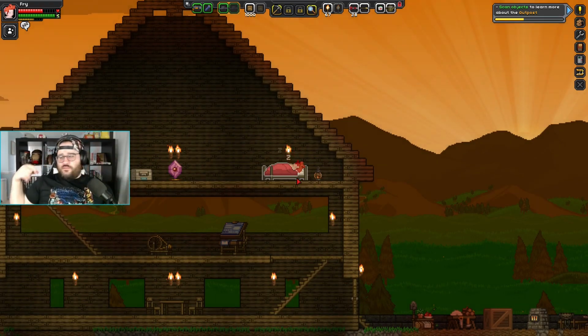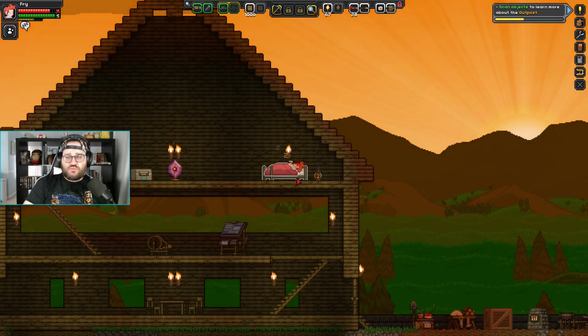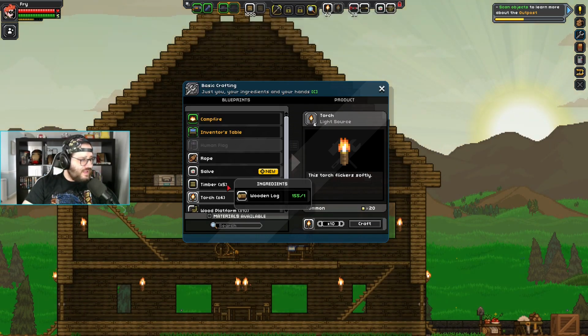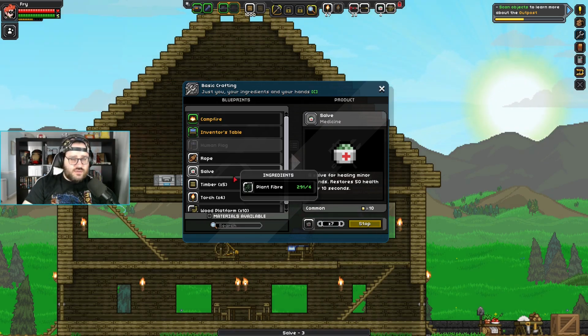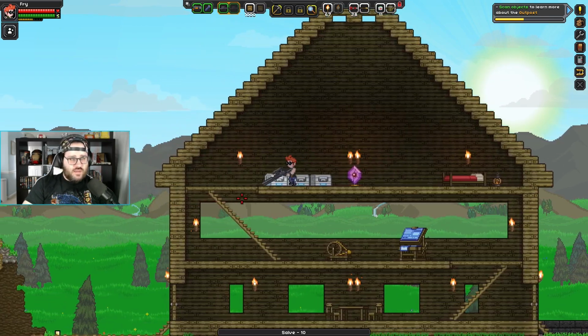Heal up. Still don't know how to make bandages. Nothing like taking a nap at sunrise. Oh, we can make salves, though. Yeah, 10 of those would be great. Okay, that feels better.